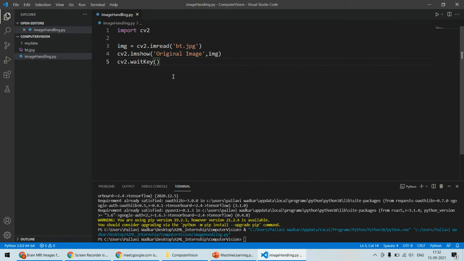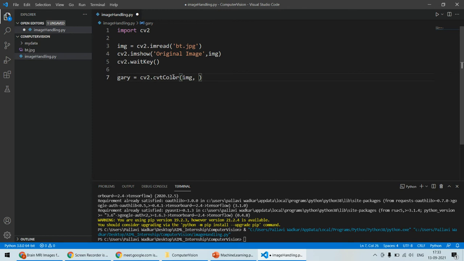Now the next important thing, as we have displayed the image, let's convert this image into a grayscale format. This was the color image. Now let's see how the grayscale image will look. For that purpose, I'll create a variable called gray, and this will be cv2 dot cvtColor, and then you need to mention the source. Source means which image you have to convert into some color format. So I want to convert this img variable, that's my original image, right? And the code you have to mention over here.